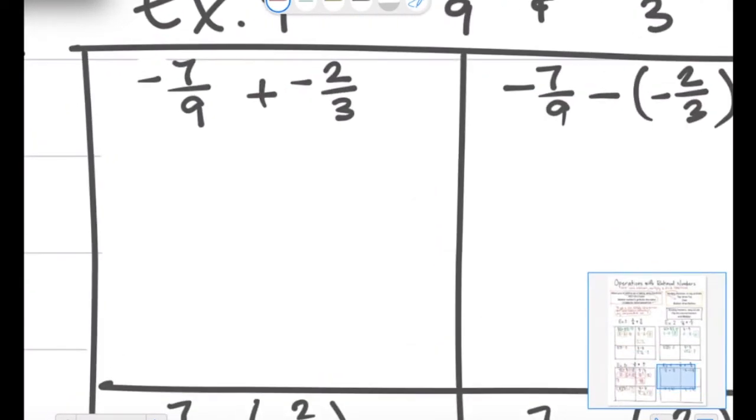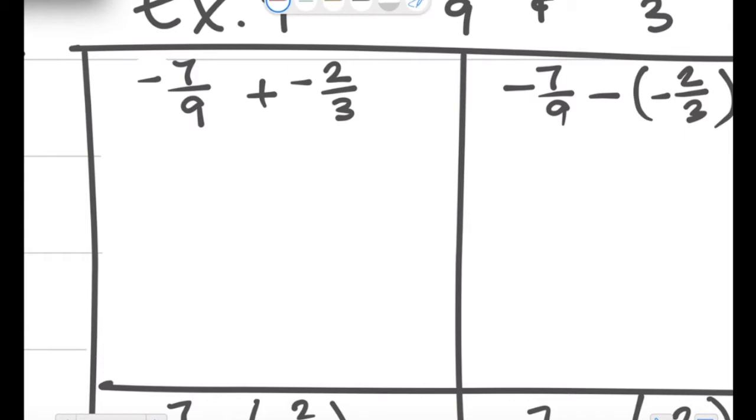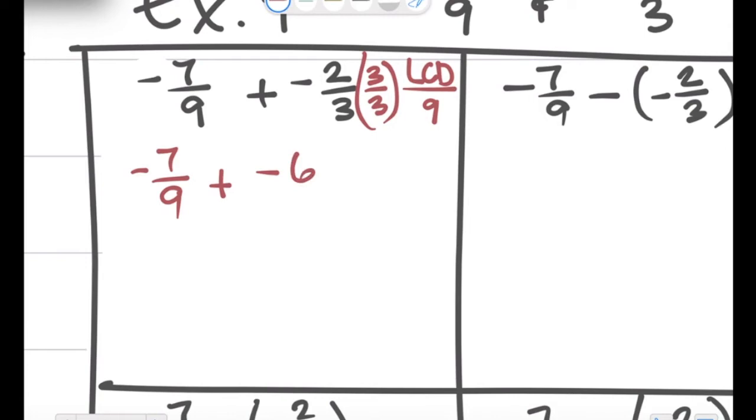Okay, our final example on this page, we want to first get our common denominator. Our least common denominator this time is 9. So it's kind of nice. We don't have to multiply the first fraction at all. And the second fraction we can multiply by 3 over 3. So it's a negative 2/3 times 3 over 3. So this is going to end up being a negative 6 over 9. So now the two numbers are both negative. That means that we're going to add their absolute value. So we're going to think 7 plus 6 is 13. We keep the denominator the same. Now who wins is the negative.